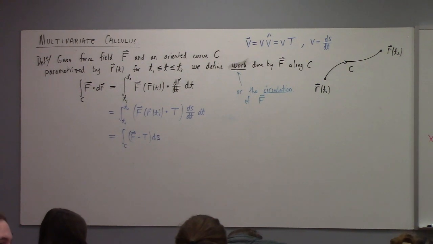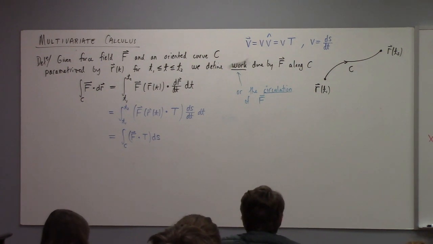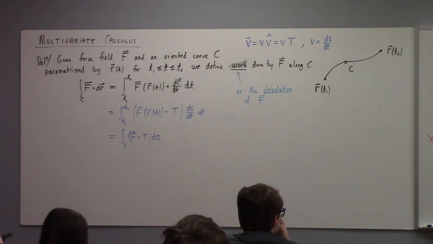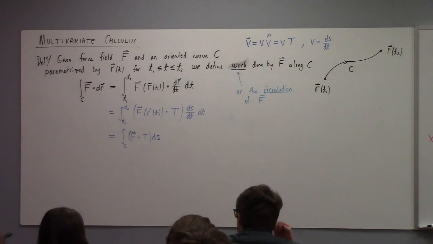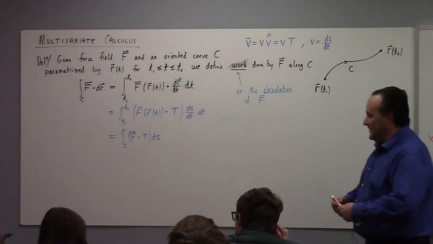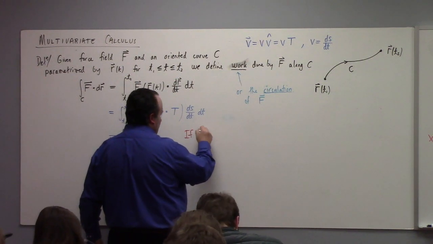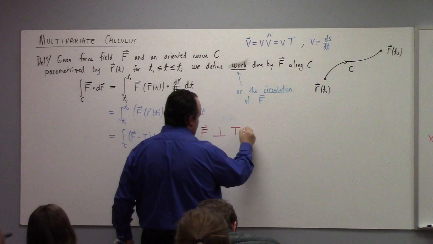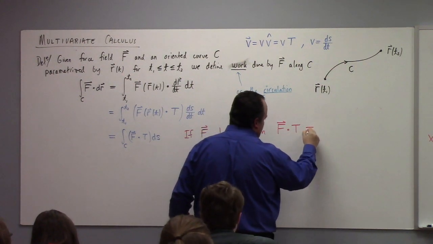If the force is perpendicular to the unit tangent, what would that say? What's F dot T in that case? No, I said, what if the force would be in the normal direction? Good, yeah, that's possible, I suppose. But what I'm looking for here is just a formula. If F is perpendicular to the unit tangent, then what does that mean? F dot T is what? 0.